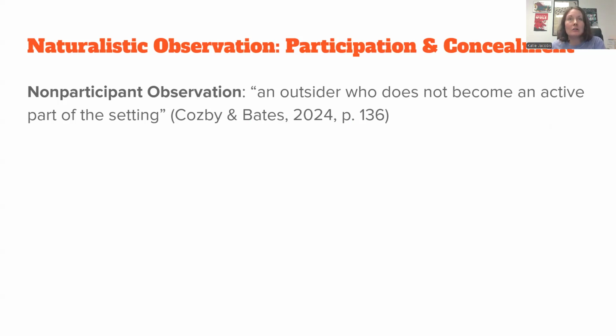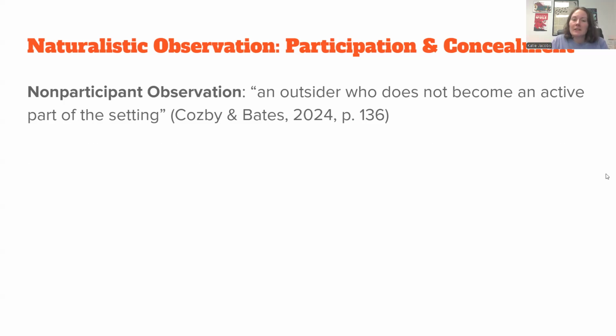So for example, to be a professor, when we're teaching in person, before we get tenure, before we go up to be full professor, we have to have a peer come in and observe our teaching at a minimum once a year or once a semester. We also have to have our chair of our department or school come in and observe us as well. And so if they come in and observe, but they don't become an active part of the setting, then they would be non-participant observers. In those situations, they're trying to help faculty become better teachers. They're trying to observe ways that they can help the faculty member increase class engagement or help them with problems that they're having in class, to be supportive.